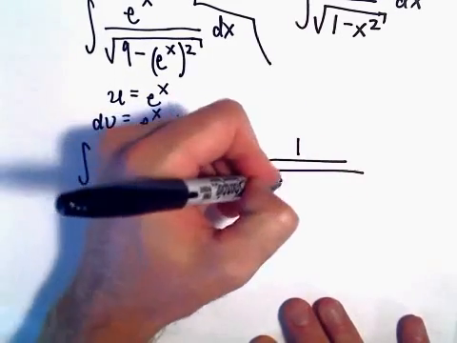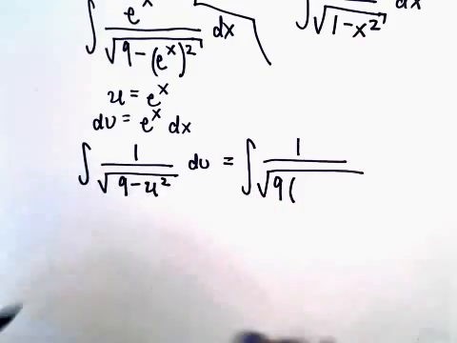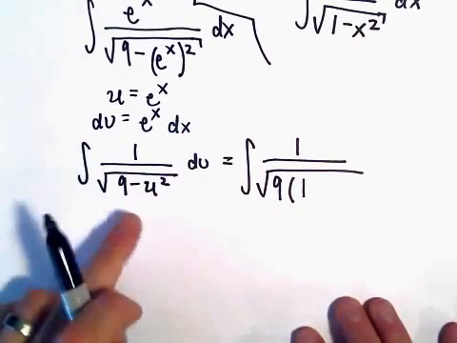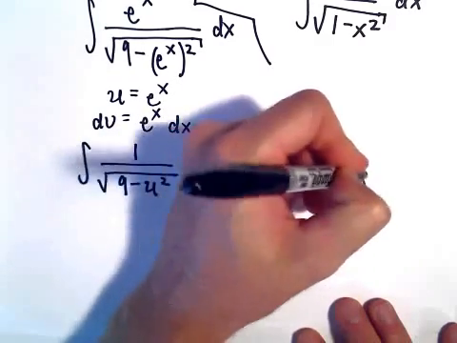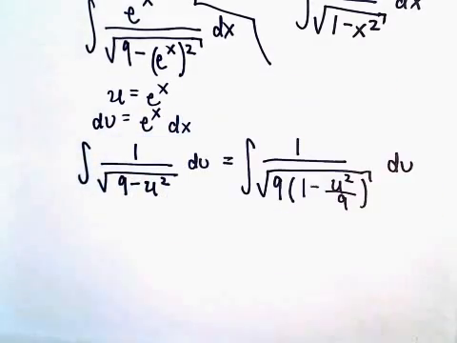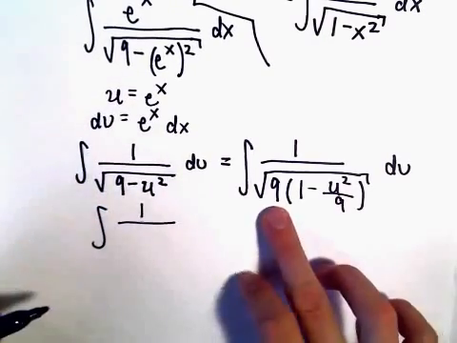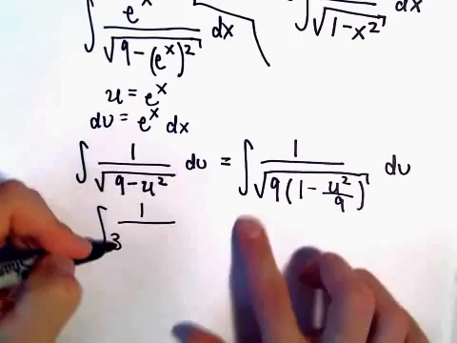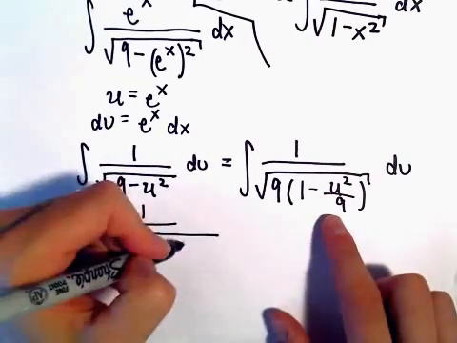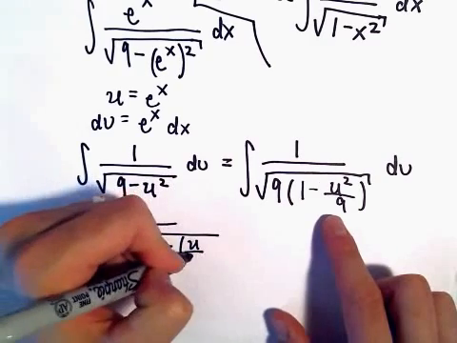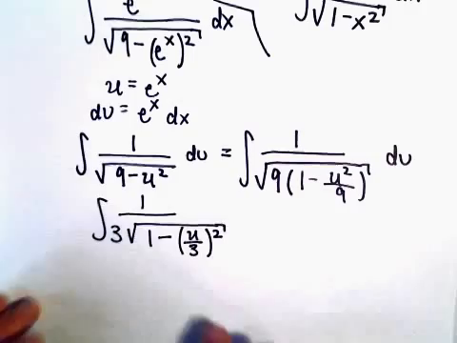So we could factor the 9 out from underneath. We're not going to pull it all the way out of the radical yet. So 9 times 1 would give us our 9 back. And then we would need u squared over 9. So let's see here. Keep simplifying. So now we could pull the 9 out as a 3. And then we would be left with the square root of 1 minus u squared over 9. But just like the other example, I'm going to write that as u over 3 quantity squared.